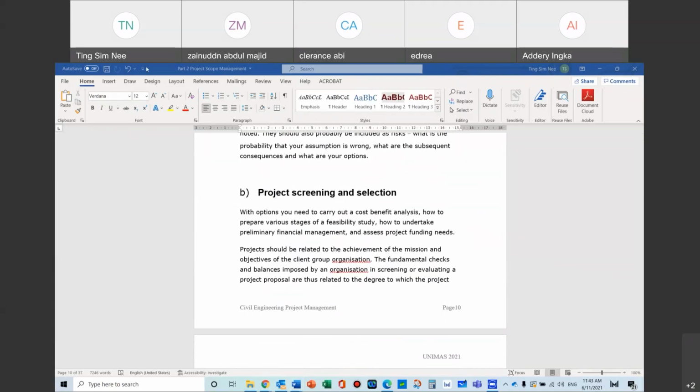So when you already study this particular project, you already got the scope, and this is roughly how much it will cost and all that. This is overall, yeah. And from this overall, you need to screen. The number one question is, are we going to go ahead with this? I think it's very important. Are we going to move along and get into it? That is a question that we want.